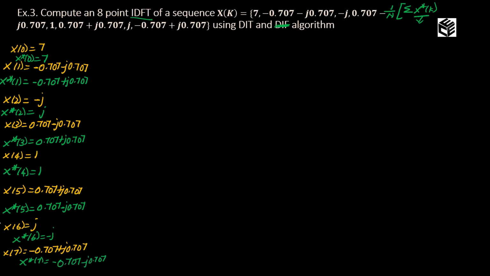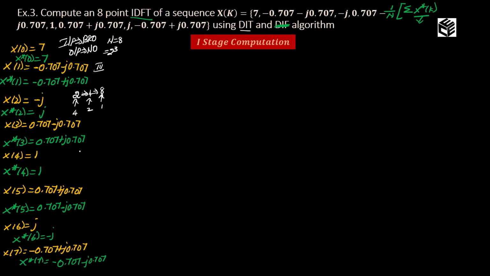So I have found all the conjugate values of the given sequence, and in the question it is mentioned that we are going to find the IDFT of the sequence using DIT algorithm. As you know, in DIT algorithm, the input is in bit reversed order and the output is in normal order, and here the value of N is 8. N is 8 means 2 to the power 3. That represents we have 3 stages of computation, and the computation pattern will be from 2 point, 4 point to 8 point, which means 4 sets of 2 point, 2 sets of 4 point and a single set of 8 point sequence. So let's start the process of computation.